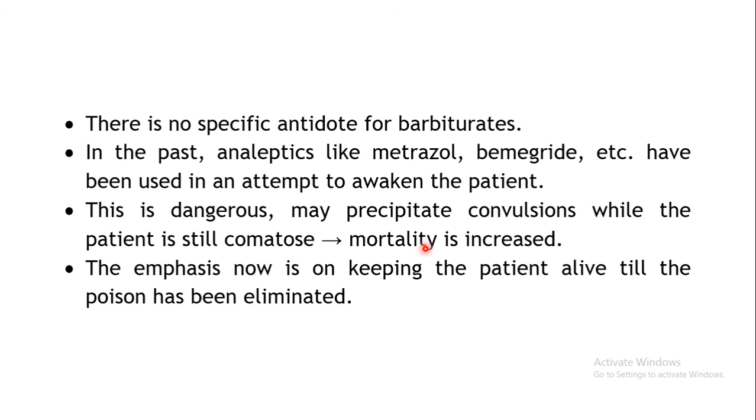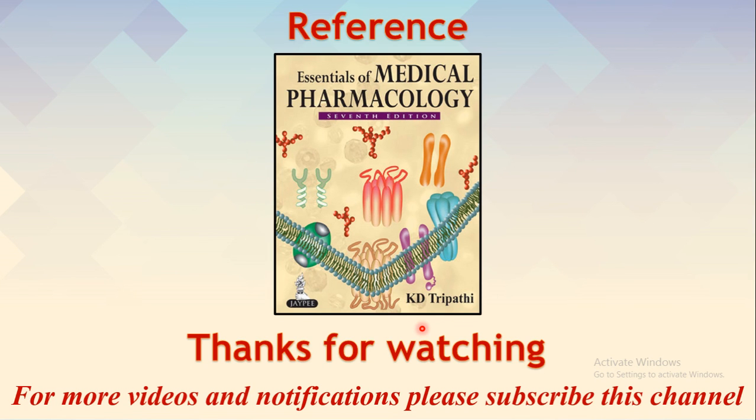Only supportive measures can be taken, what we have discussed so far, or an attempt may be made to excrete the drug out of the body or remove it by hemodialysis or hemoperfusion. So it's better to take certain measures to increase the survival rate of the patient till the poison is eliminated. It will be quite dangerous, especially in those cases of barbiturates which are longer acting. So this is to do with barbiturate poisoning. This is the reference.